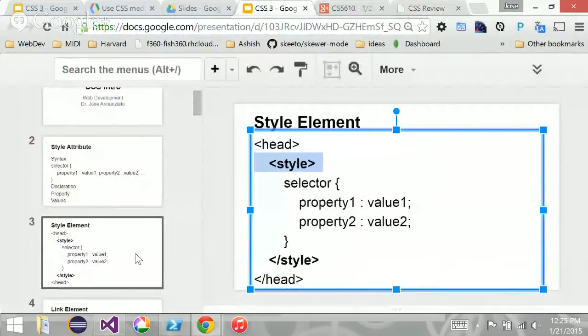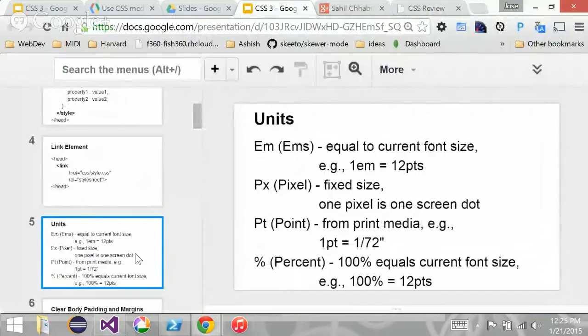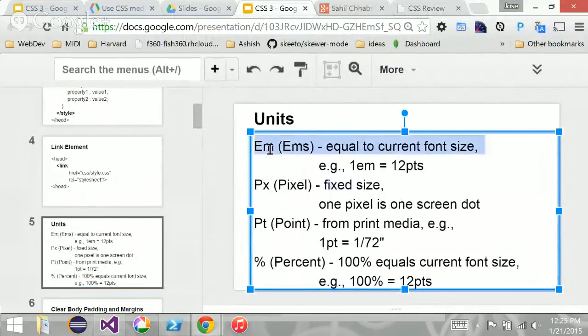All right. So let me go back to my slides, my cheat sheet. Units. So we were using pixels. We already talked about EMs. Points. We borrow points from the print media, where one point is 1/72 of an inch.